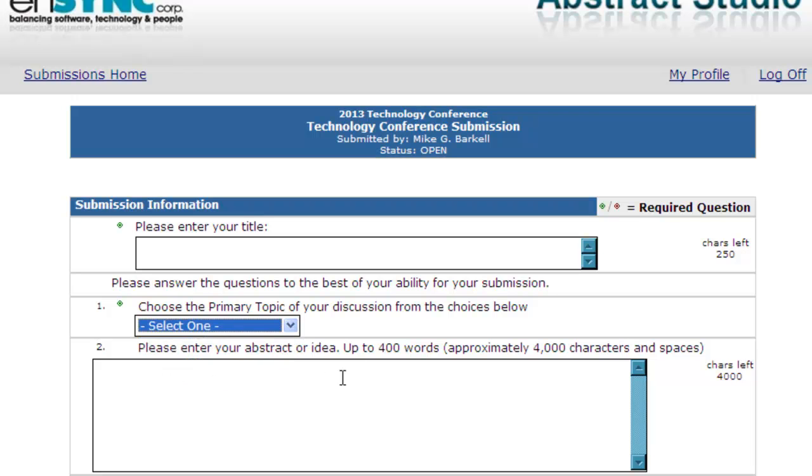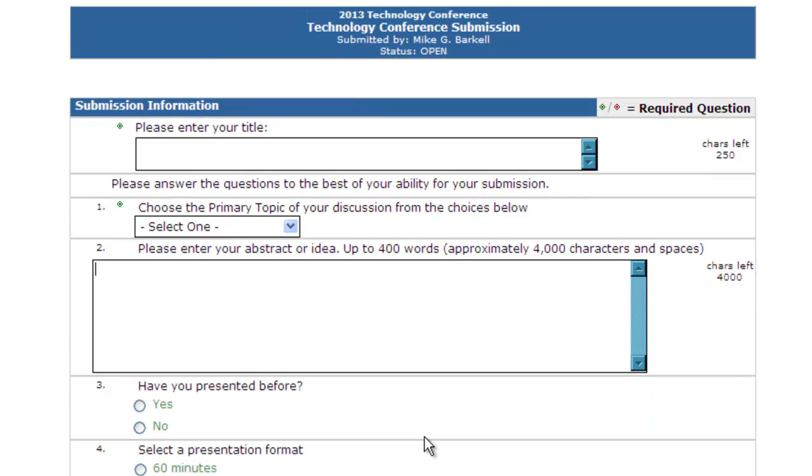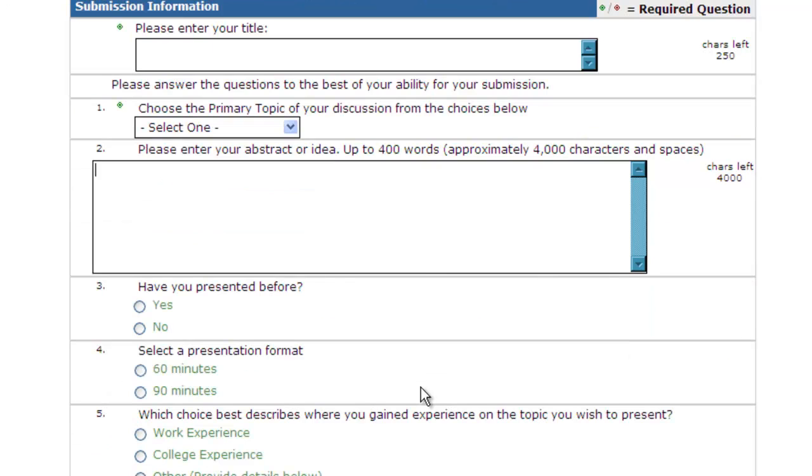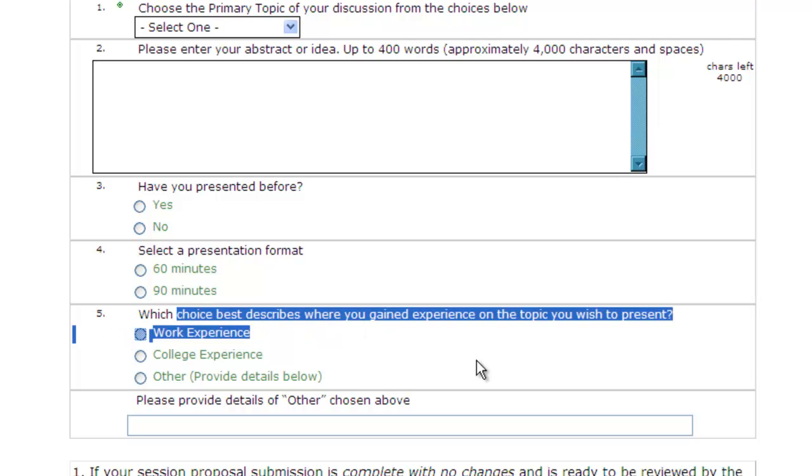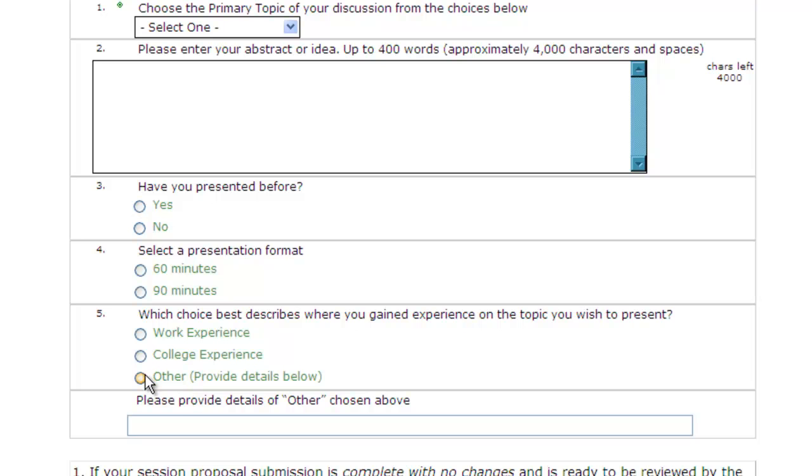Here's your abstract, where the individual is going to enter their submission, what they're speaking about. Here's your yes/no question for whether or not they've presented, presentation format. Then here's your parent-child question. You have your question about where you gained your experience. If they chose other, then they would fill out their details in this field provided.